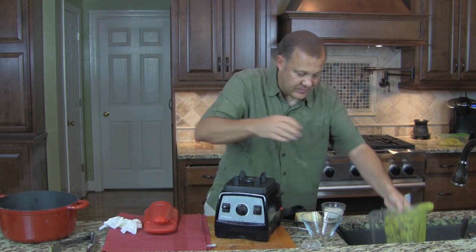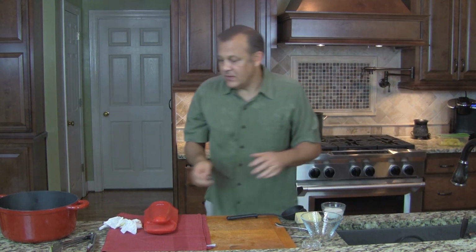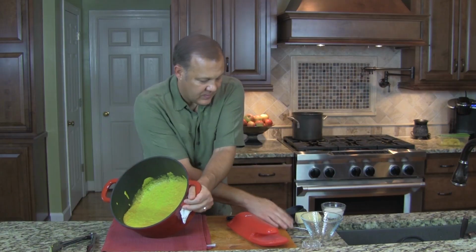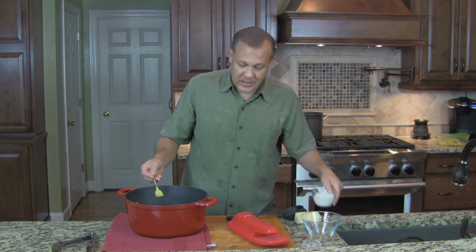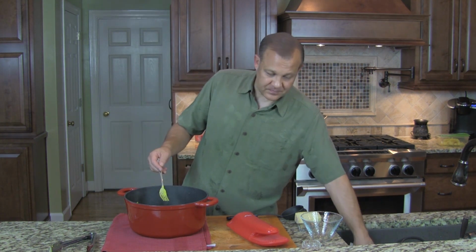Now this is kind of a thick soup right now. Let's move these things out of the way. You can see it from the cam, but you can see the thickness of it, right? What I like to do, this is up to you, we're gonna put in about a half a cup of half and half.